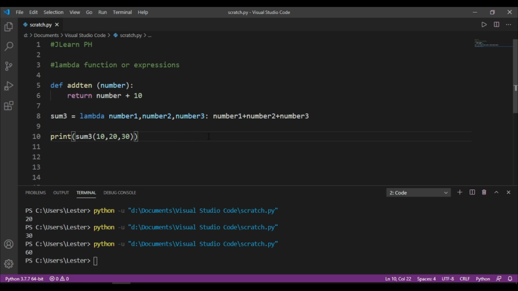Okay? So today we have learned what is the difference between a function and a lambda function. We have also learned what is a lambda function. So what a lambda function can do. Ano yung syntax ng lambda function? So we just put lambda and then our parameters, colon, return value. Okay, so hindi na natin kailangan isulat to. And we have also learned that lambda functions are useful kasi we sometimes want to pass a function within a function.